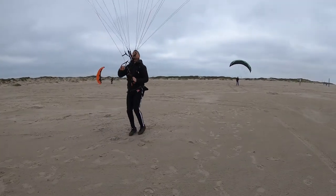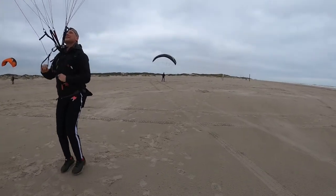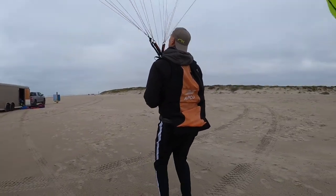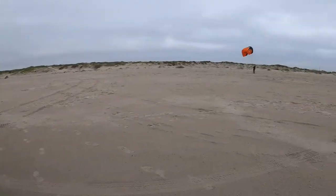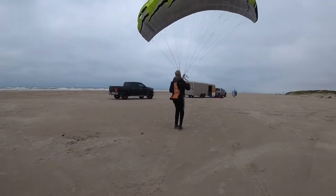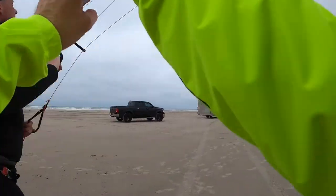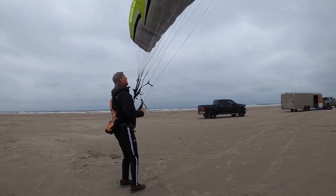Left brake quickly. Right brake, left brake. Bam. Hit it. Right. Left. One step ahead of it. Left brake. There you go. Nice. Very nice. Right. Left. Small, quick little movements. Looking good. Relax. Relax the elbows, fly with the fingertips, not a fist. Yeah, just fingertips, fast, small, it's beautiful.